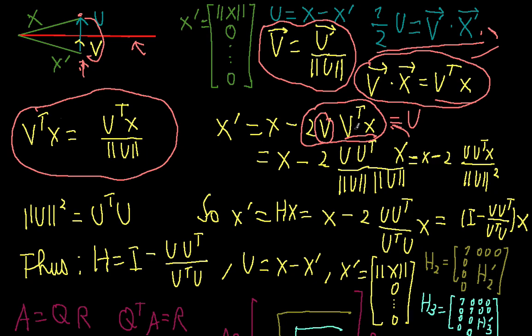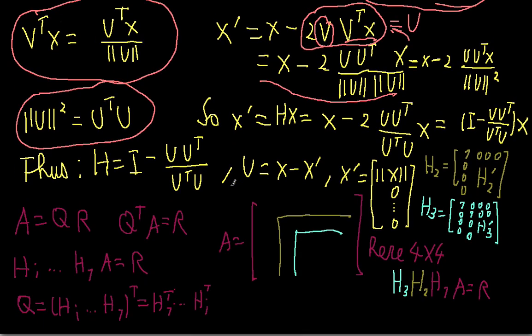Or x prime is x minus 2 times the projection of x onto the axis spanned by the unit vector v. Now we can rewrite that as x minus 2 times u transpose x divided by the norm of u, times u divided by the norm of u. And this can be written as x minus 2 times u transpose x divided by the norm squared, times u. All I did is replace v by u divided by its length, and I did the same thing for v transpose, which also needs to be divided by the norm of u. Now, remember that the norm squared of a vector is simply the dot product, which can again be expressed in matrix form. So the norm of u squared is simply equal to u transpose u.